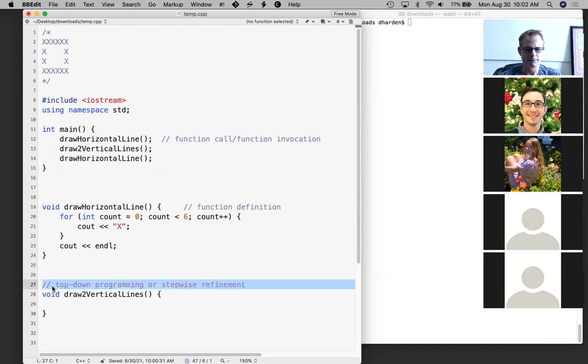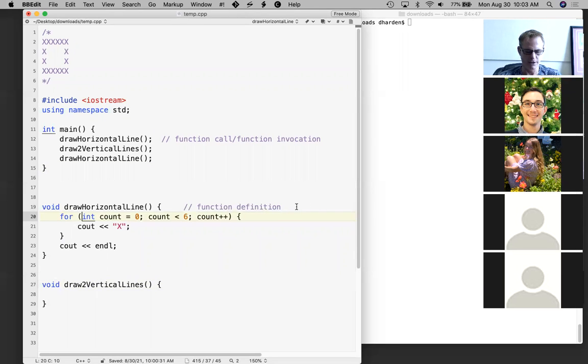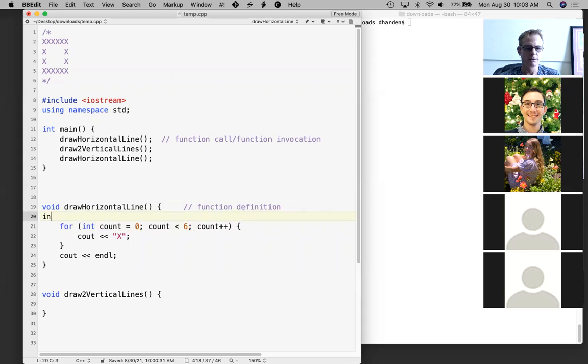Anyway, now that I have typed that, I'm going to delete that. Oh, I see a question in the chat. So count is created in the for loop. Yes, that's correct. I could have just said, whoops.